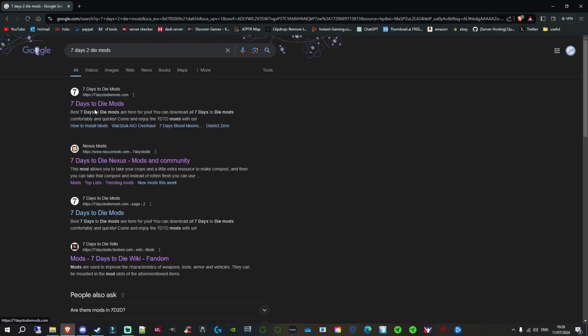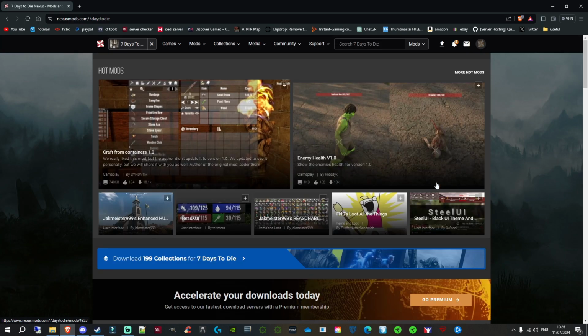Right, now what we're going to need to do is click on the Nexus mods. Now, one downside with Nexus mods is you do need to create a free account to download anything. It literally takes less than a minute to create a free account, and like I said, it is free. And then once you've done that, you're good to go. I did a tutorial for a game a few weeks ago, and I used this website to download mods. So, once you create a free account, the free account will be it.